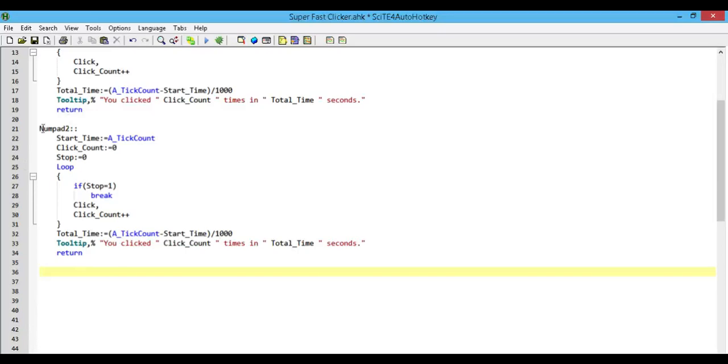So that's our second. This one is how we're going to start it, and then I'm going to use number pad 3 to stop it. And all I'm going to do is if I hit number pad 3, it's going to change that variable stop to 1 so that this will equal true, and it'll break out of that loop. So this is how we're going to stop it. So the first one, it's a toggle. This one uses 2 different variables to do it.